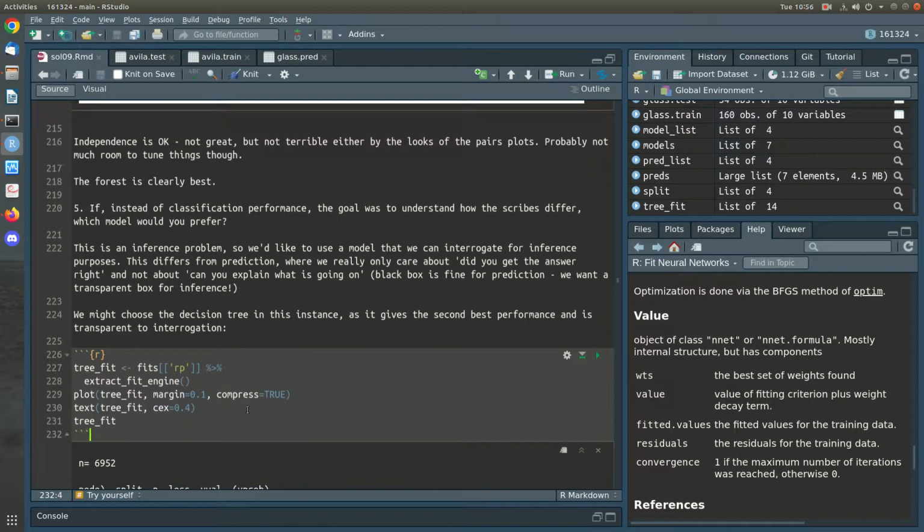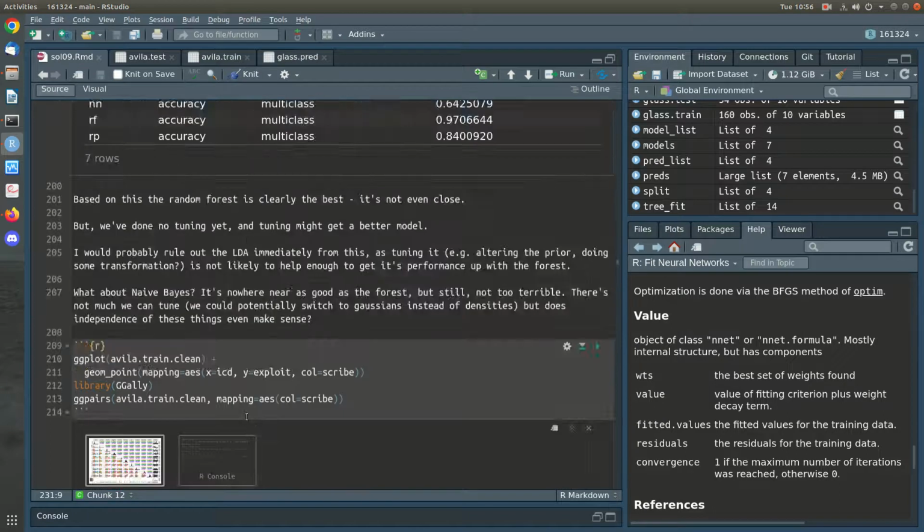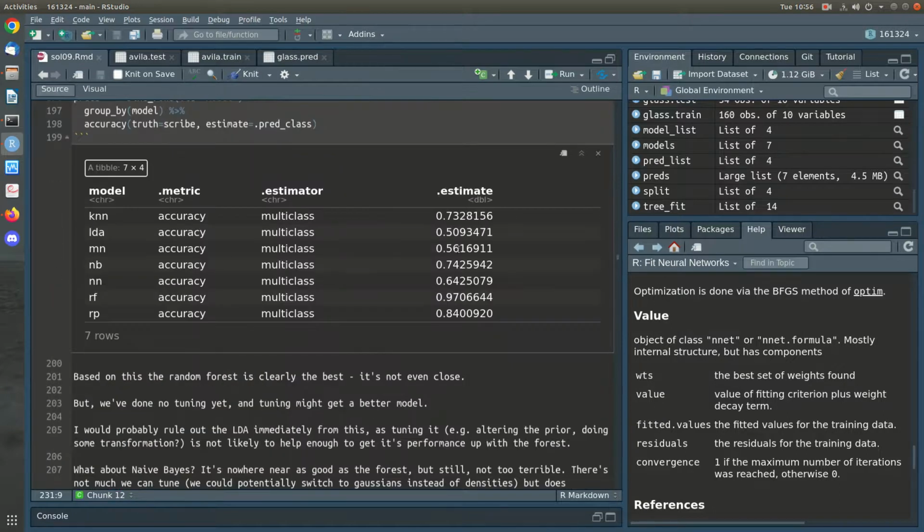You might also choose the multinomial regression if the multinomial regression was any good. I don't remember exactly how good that was. It was pretty terrible. Okay, but of course, again, untuned. So maybe we can do a little bit better out of this, and that of course will help explain what might be going on.